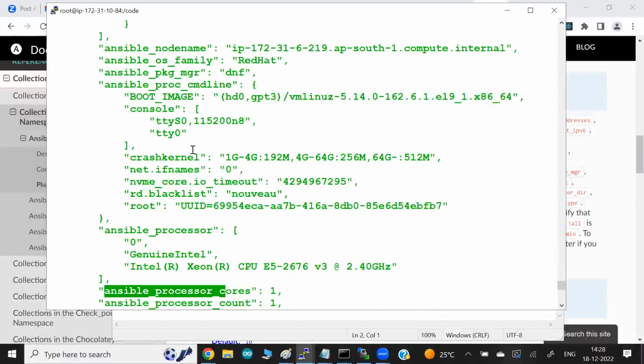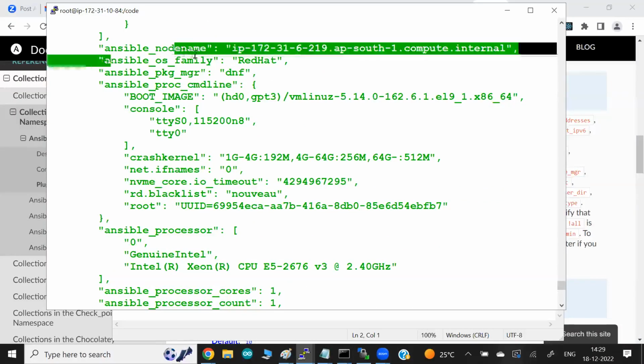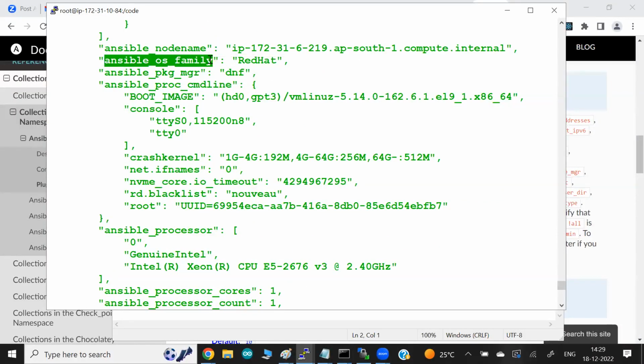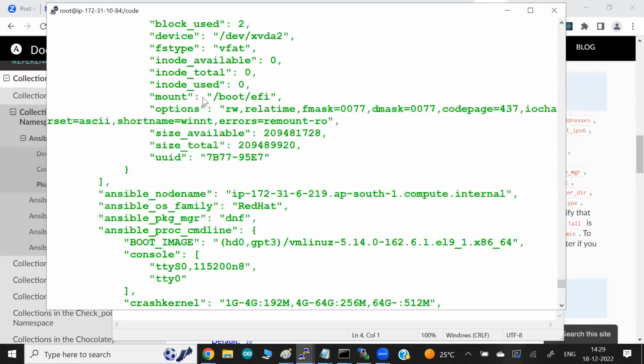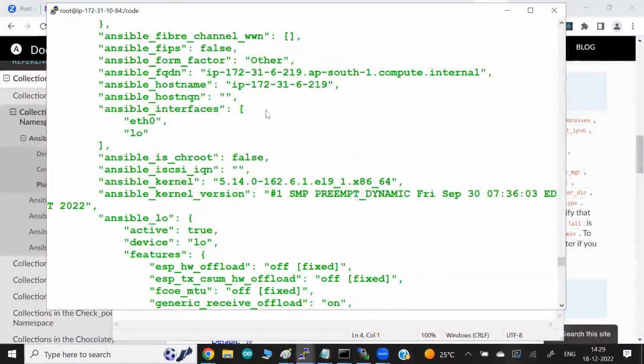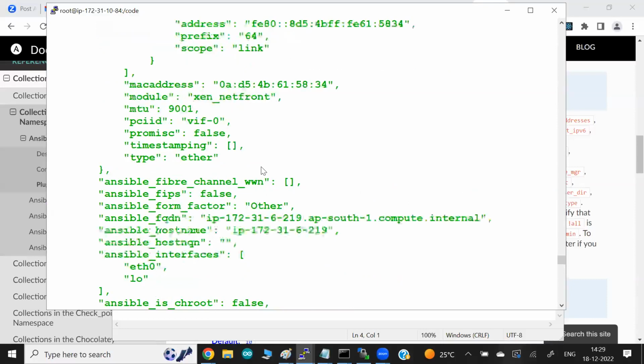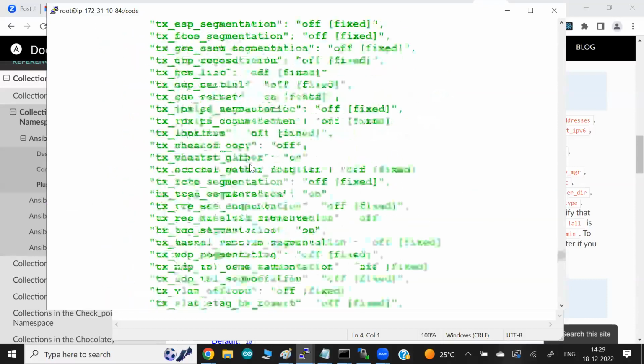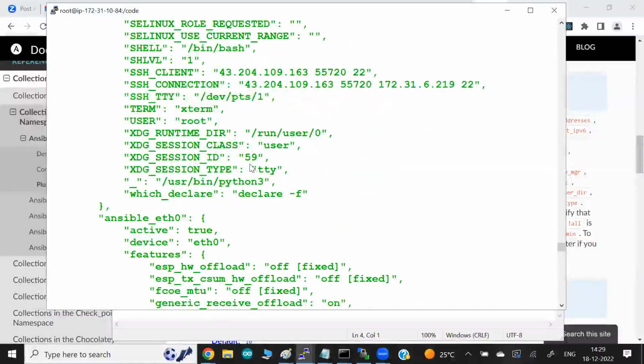Yeah, here it is. This will talk about the family, which OS you are using at this point in time. If you just go up, there is huge information about all the OS-respective details. What is the host name, what is the IP address, almost everything: hardware address, MAC address, IP address of that system. Maybe you have multiple network cards, which card they have, what IP address they have.